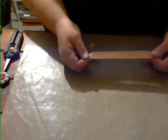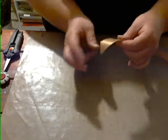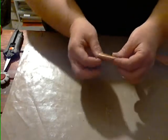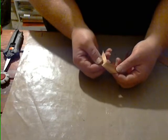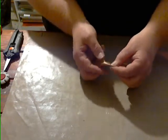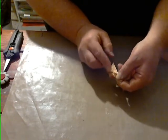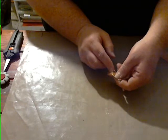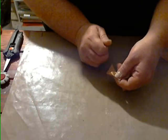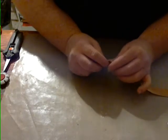Okay, so first thing that you're going to need to do is create your flower center. So all you're going to do is turn this particular part of the ribbon down, and all you're doing is making a point. You see that? So all I did was make a point. I just turned it down 90 degrees, and this is going to become your tail here, and you're going to need this to hold on to your flower and keep it stable. So that's why you definitely need to use enough ribbon.